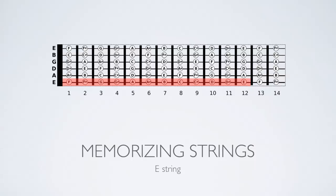We're going to do this again. This time we're going to go twice as fast. So here we go. Open. You ready? Here we go. E, F, F sharp, G, G sharp, A sharp, B, C, C sharp, D, D sharp, E, and open, again. E, F, F sharp, G, G sharp, A sharp, B, C, C sharp, D, D sharp, E, and open.